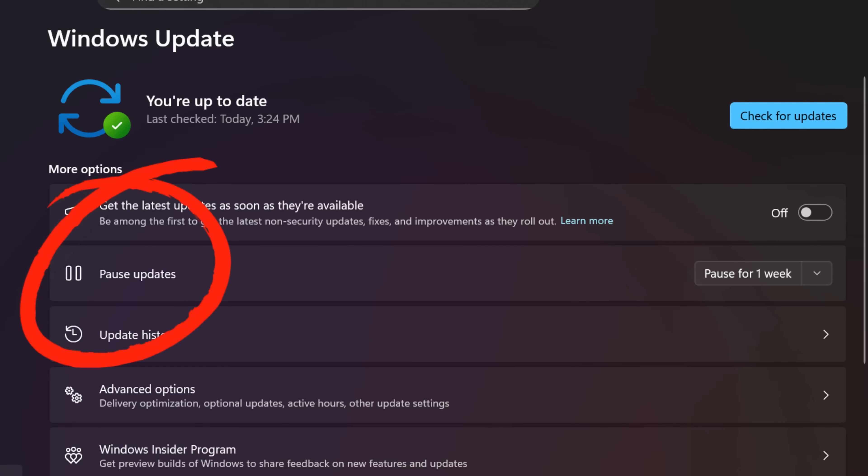Here's the action plan. Step one: identify your hard drive manufacturer to see if it's on the affected list. This affects solid-state drives — SATA SSDs and NVMe drives. Old mechanical hard drives would not be affected. Step two: identify and remove the problematic update. Step three: pause Windows Updates for five weeks. That gives hardware manufacturers time to update firmware and gives Microsoft time to fix and release a new patch. If you don't pause updates, the bad update will just get added right back after you remove it.